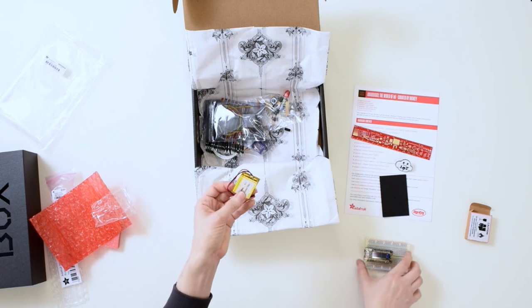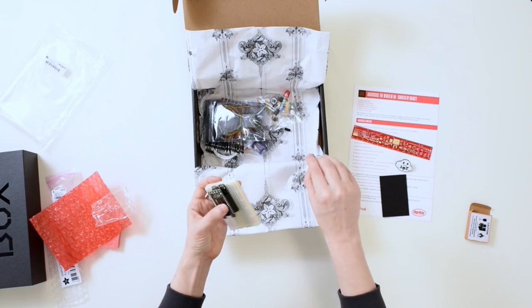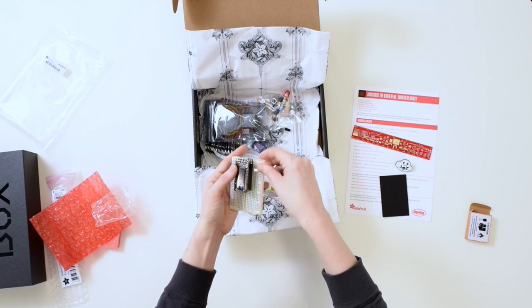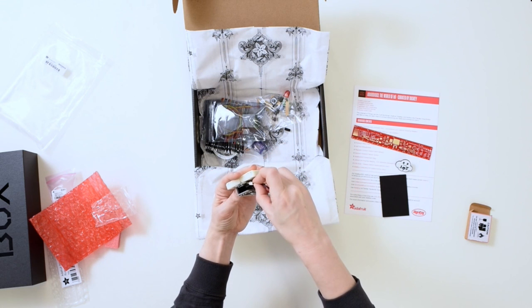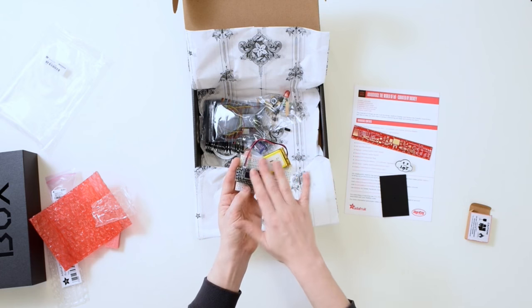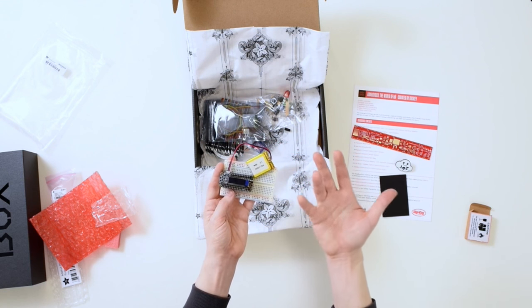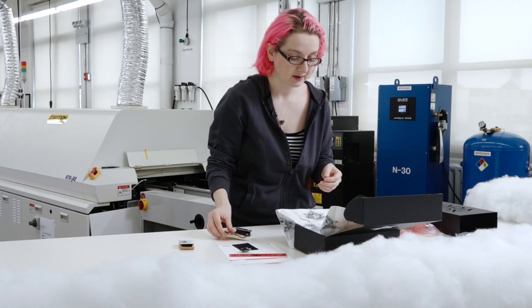If you do decide to use the battery, again, it's not required for any of the projects. You can plug it in over here into the Feather. Hold on. There you go. And whatever project you're running on the Feather and the OLED will keep running even when it's not connected to your computer. Very nice for portable projects.